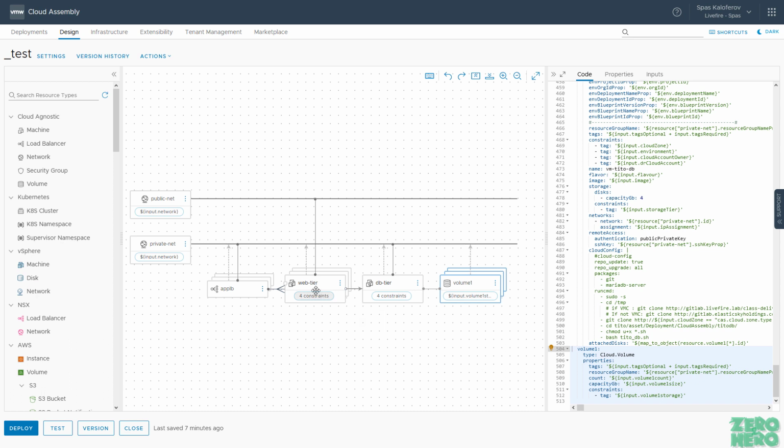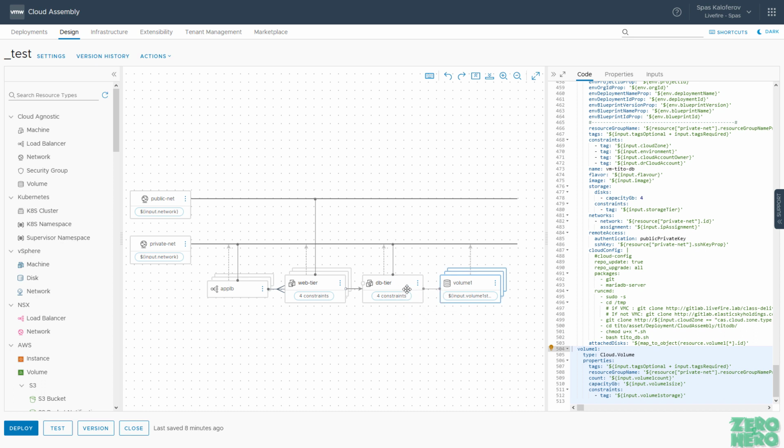The first group will be the web tier, load balancer, and public network. These are all connected via links, via hard lines. Let's say this is our orange group. And we can also see that furthermore, the DB tier is also connected to the private network.